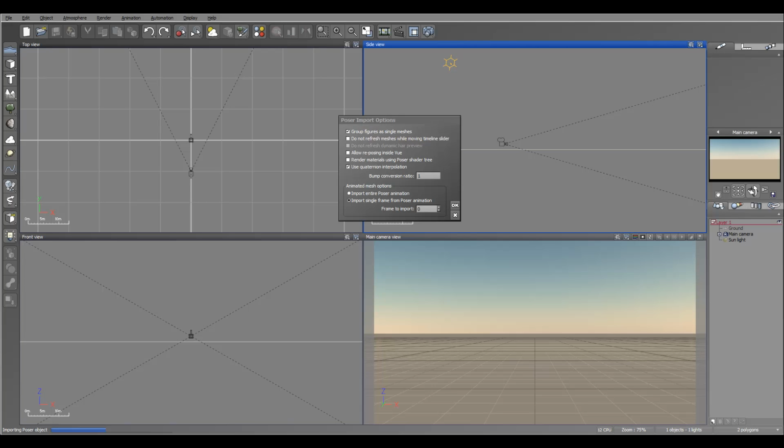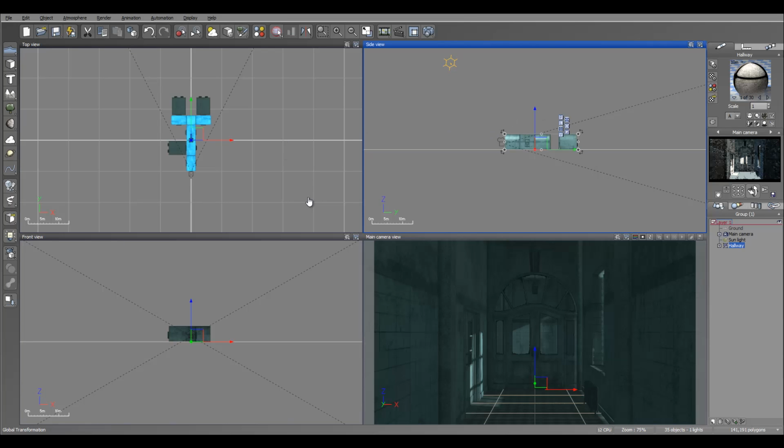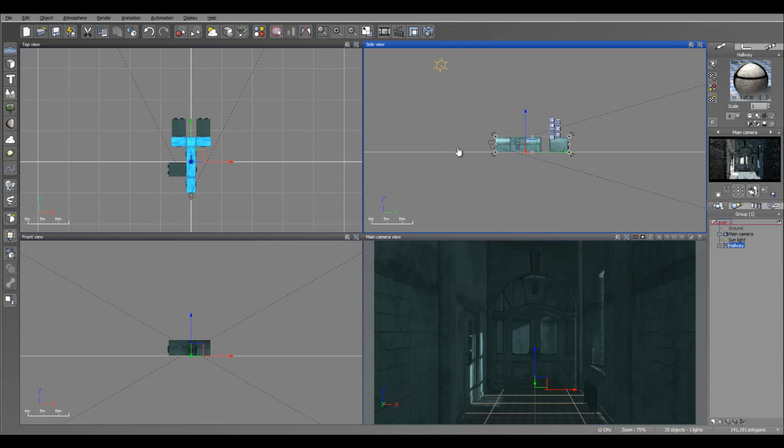And if you want to use the Poser shader tree, you can enable it. I will use just the native render inside the Vue, so disable, and we'll click OK. It takes a second until it's loaded with all models and textures. Okay, so here we have our model.